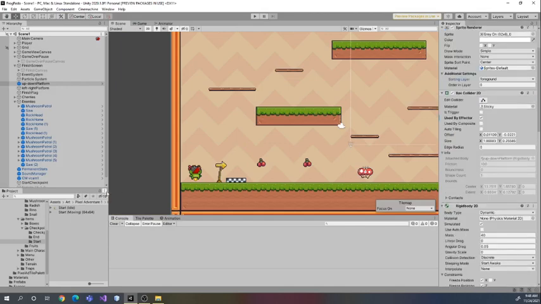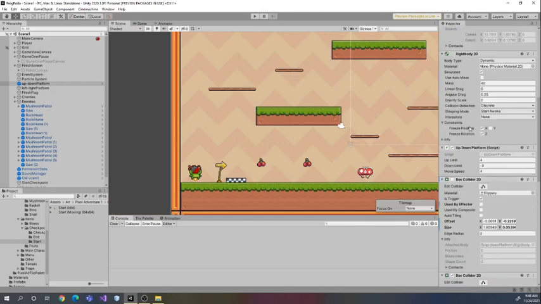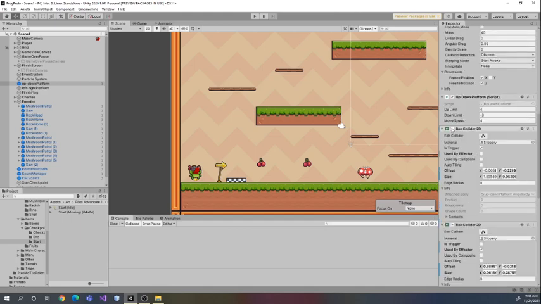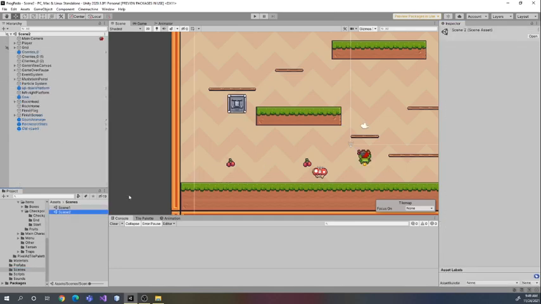And then the trigger, again, with that up-down platform, the box collider that we have as a trigger, I just turned it off. I left the component on there just to remember that. You could remove this component from it completely, and then you don't need that. So I'm just going to save this. In scene 2, I haven't set up the platforms yet, so I'm going to go do that now.